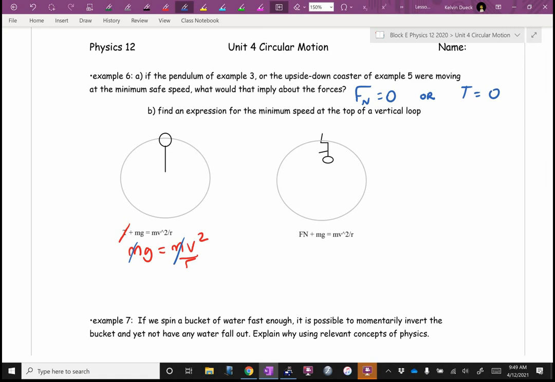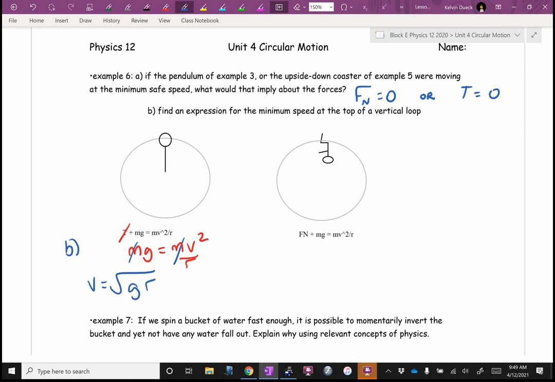Let's get the v by itself. How would I get the v by itself? How would I move the r over? And then that gives me a v squared. I get v equals the square root of g r. And I always say that because this expression will show up fairly often. In fact, it's kind of going to be a familiar friend. If you're doing a complicated question and partway through you end up with a square root of g r, maybe some other numbers inside the square root as well, but there's a square root of g r, probably you set it up right.